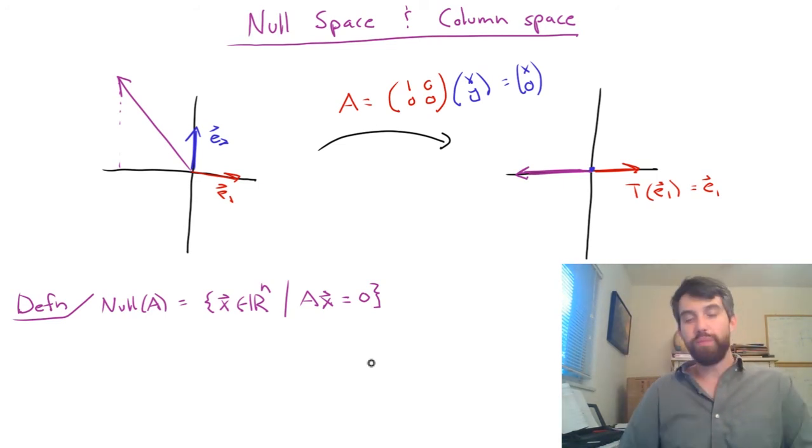So for this transformation that I have up here, what is going to be the null space? Well, when I think about what my transformation does, it takes any vector we might have. And it sort of zeroes out its Y component and leaves behind its X component. So every vector doesn't end up having a Y component after I apply the A, or at least it has a Y component of zero. But if I want to have it being precisely the zero vector, I need its X component to be zero as well.